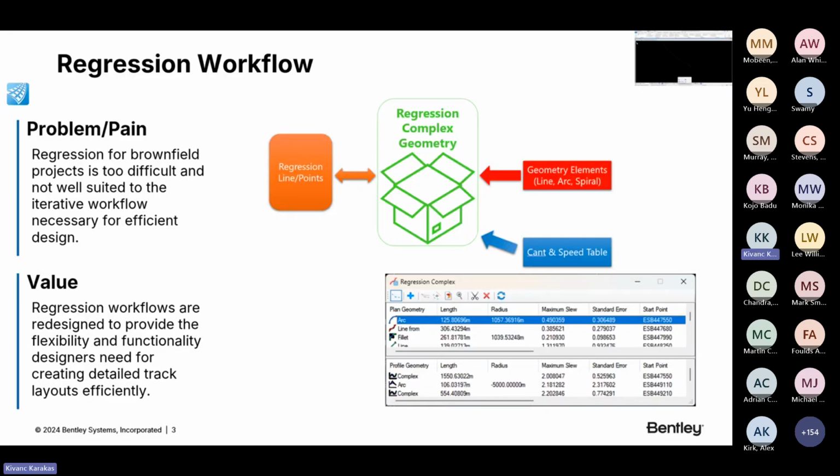Okay, so what is new? How is it new? The regression workflow is completely recreated, and while doing so, we have not only updated the whole workflow from our previous version 2023 or 10.12 in OpenRail, but also we tried to make it so that what we have here is better than what we had in Bentley Railtrack and MX Rail also.